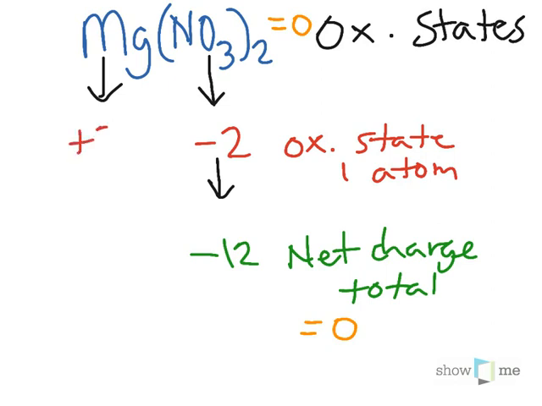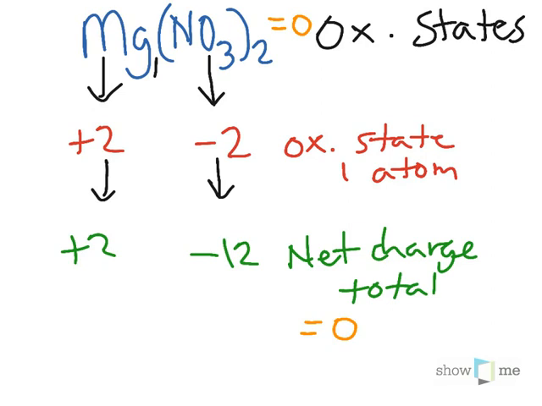That's a +2. Okay. Now, if that's a +2, and we only have one of those atoms there, then it contributes a charge of +2. Oops, let me put that in green. +2 for its net charge. Now, the reason I'm going through this in color coding is I want you to see we're missing nitrogen. We need to figure out what that is.